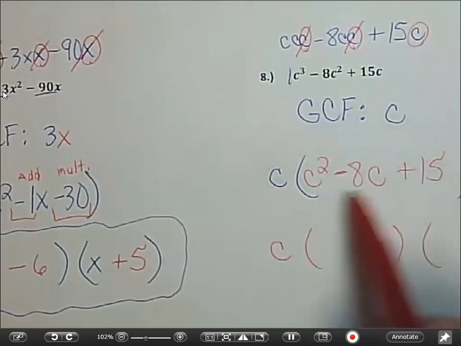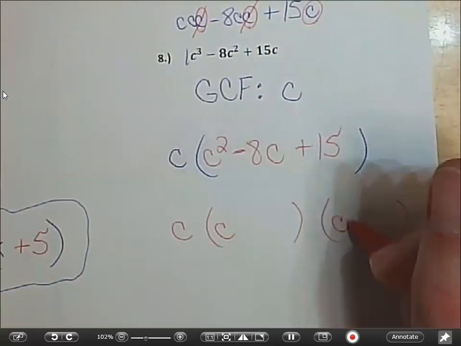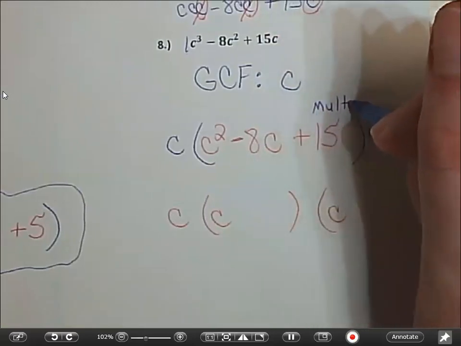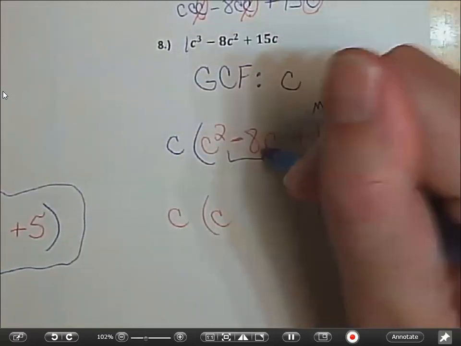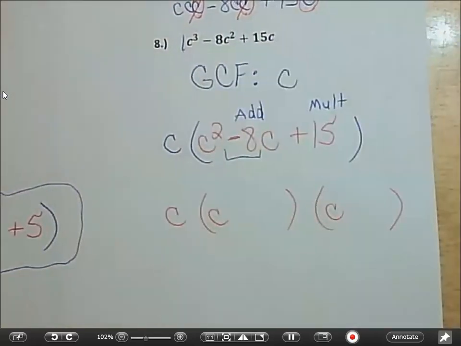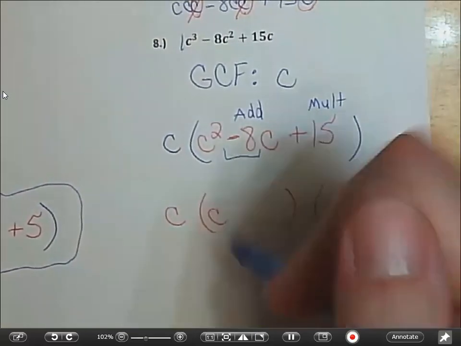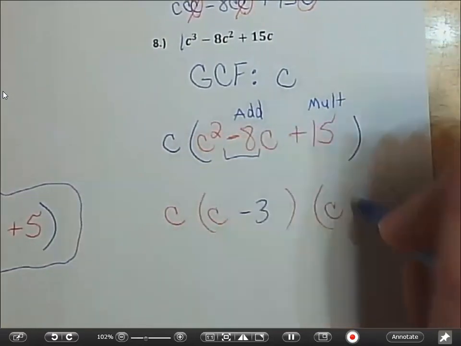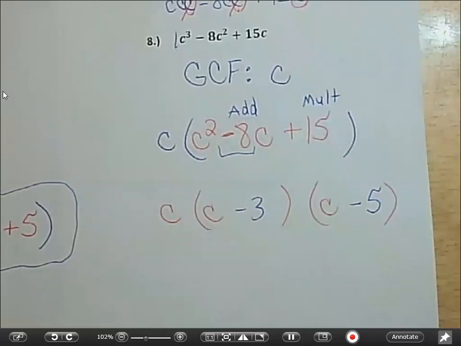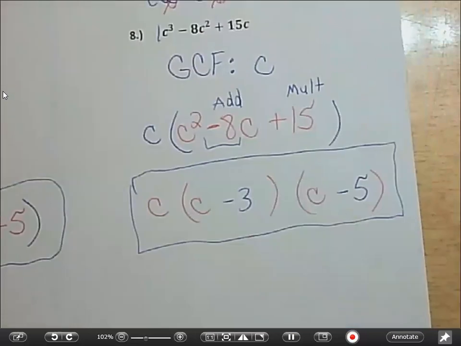So if we're trying to break down this stuff in the parentheses, C squared means we need to split it into C and C. And we'll do that little trick where we need numbers that multiply to 15, but also add up to -8. Take as much time as you need to come up with these. If you need to list out the pairs, factor pairs of 15, that's fine. But I can tell you that the pair that's going to do it is going to be -3 and -5. And voila.